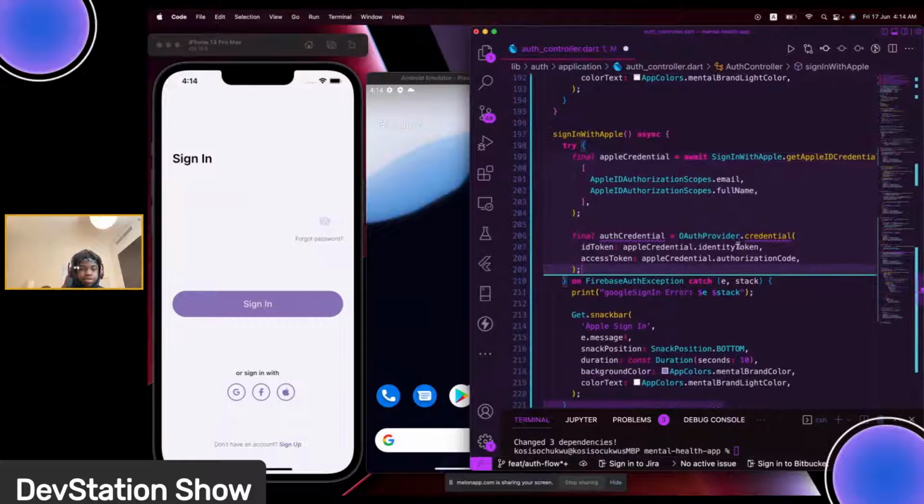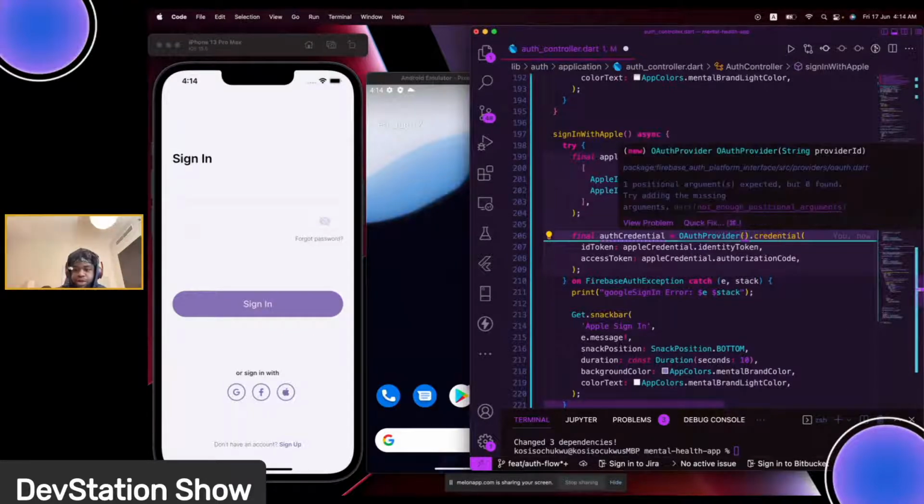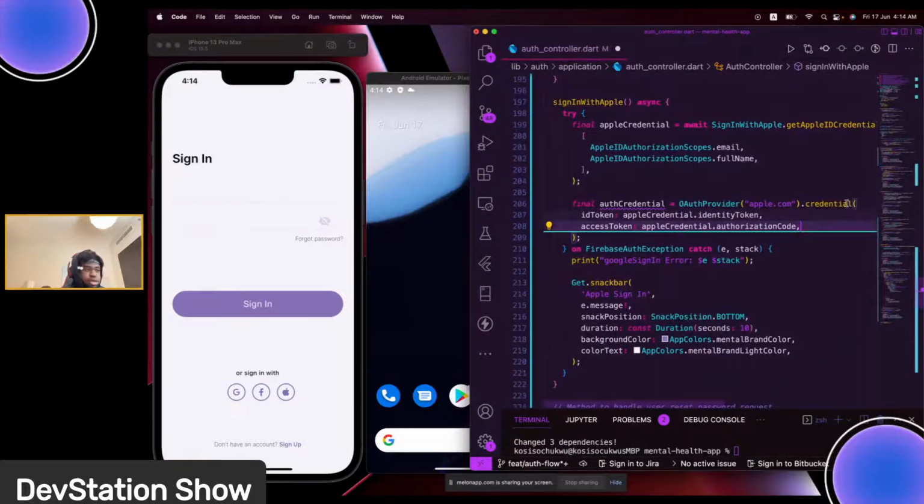You can say auth provider, auth provider type, Apple.com credential.